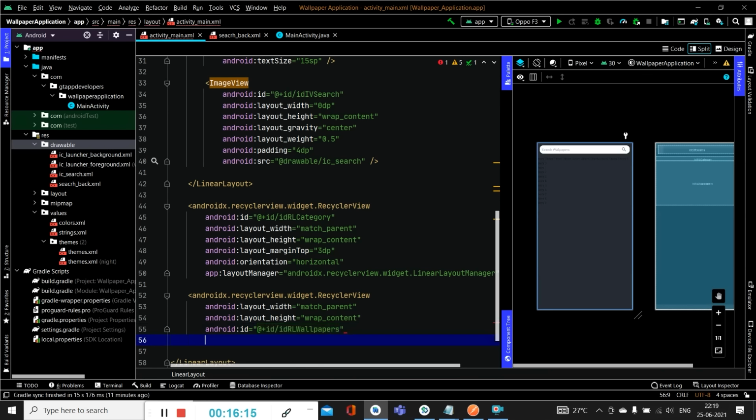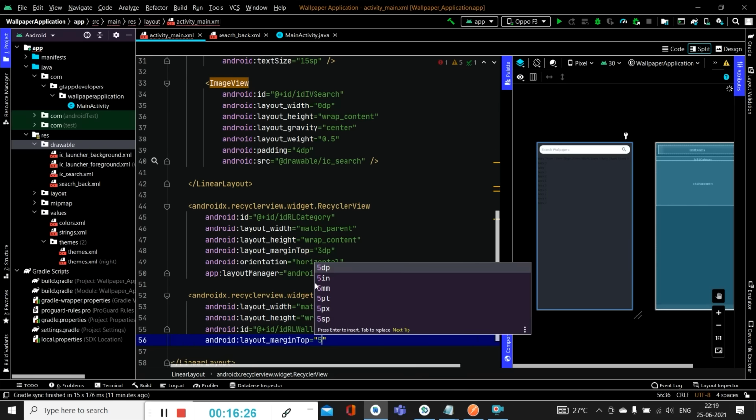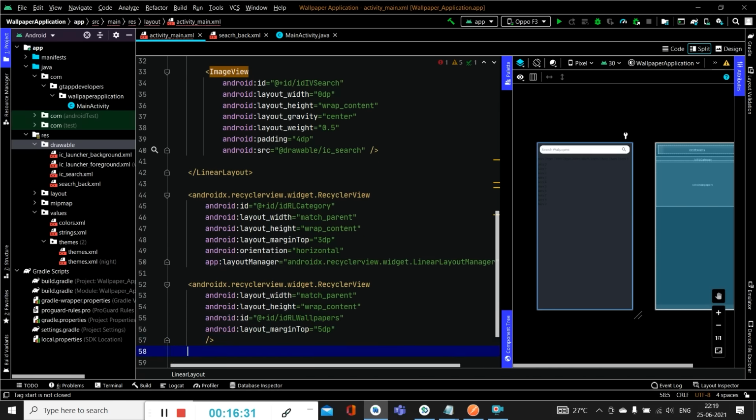Inside this, we simply add margin top as 5 dp. We have to specify width as well as height as match parent.